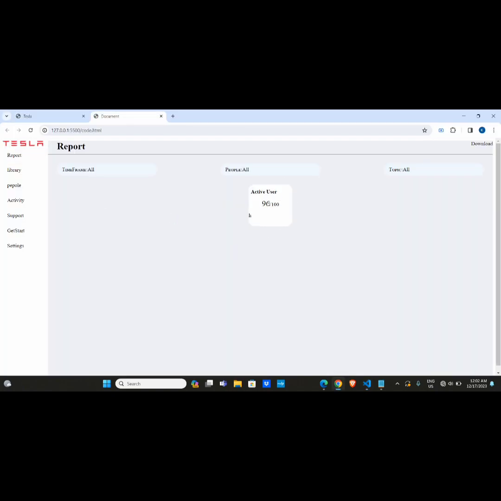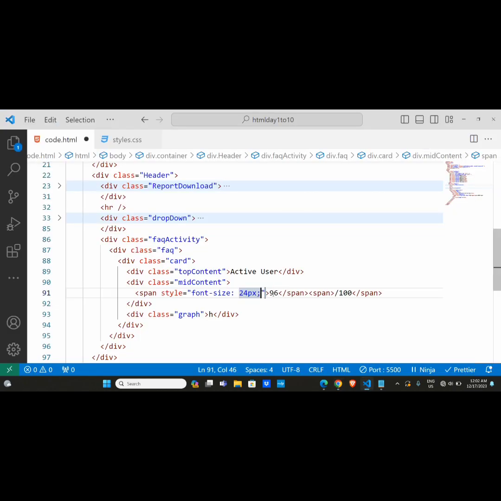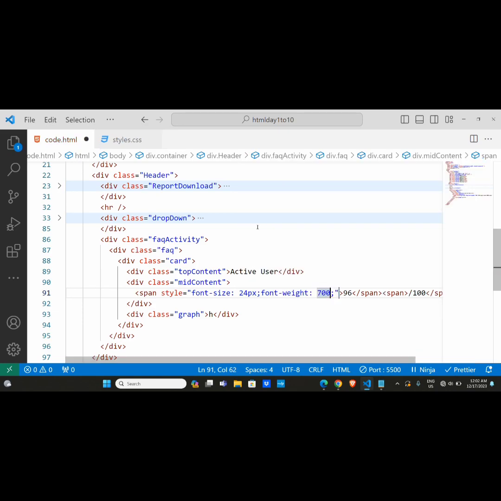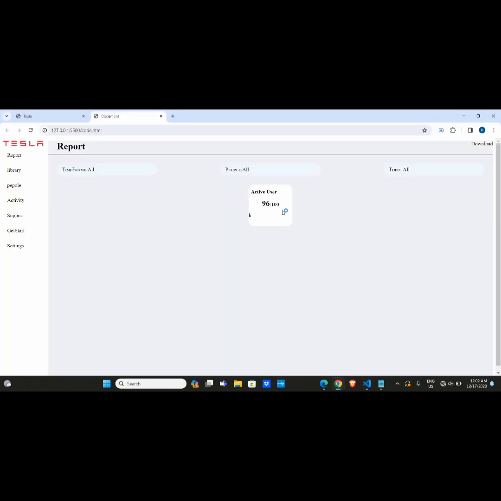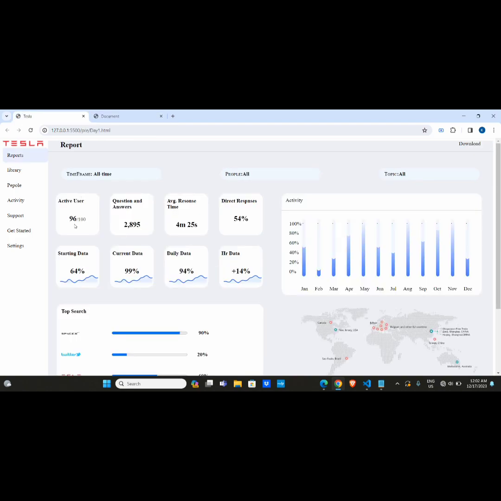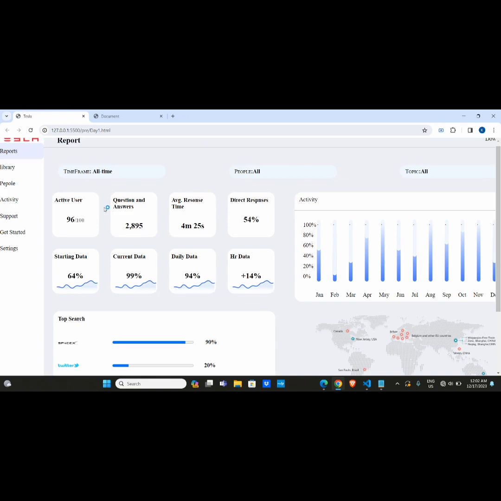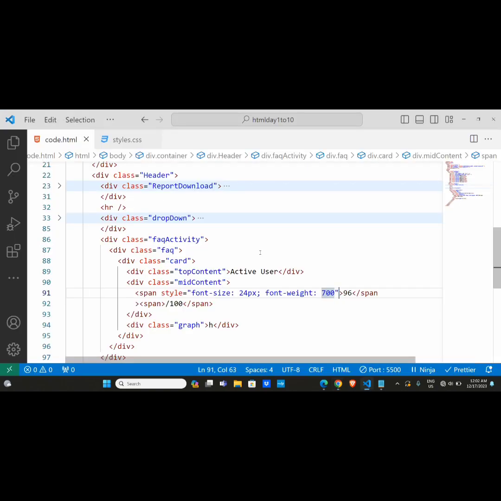Okay, 26 per 6 is looking very good. And make the font weight. So font weight is 700. So just looking at this, 76 by 100 looks like this. But you can observe here some displaying content. You can observe a little bit of opacity. So now opacity this, now opacity that. Okay, now opacity that.